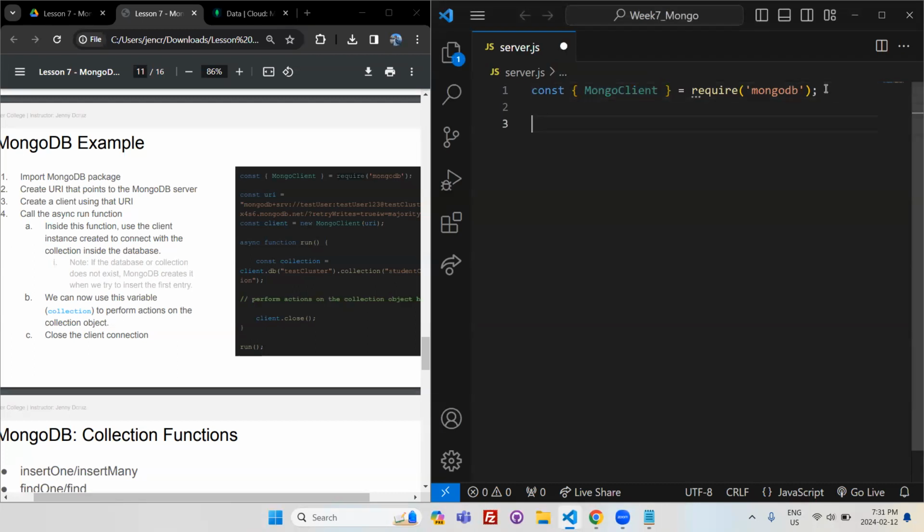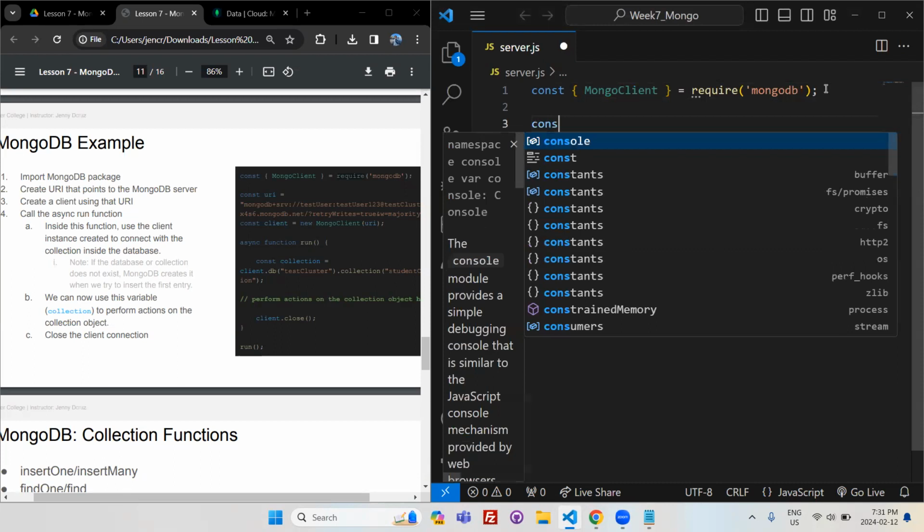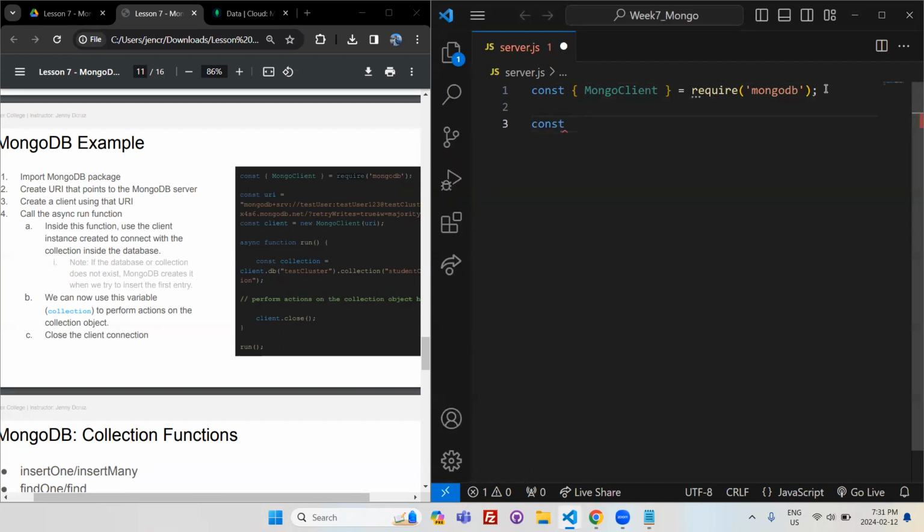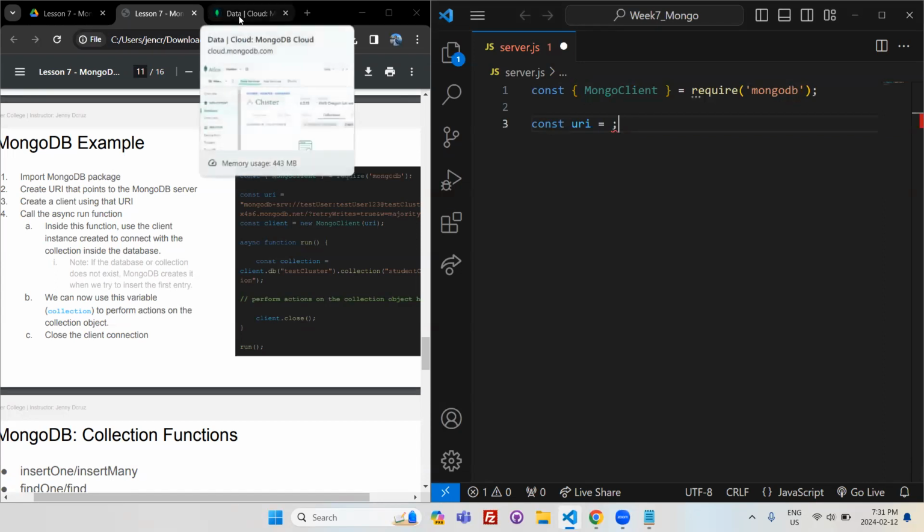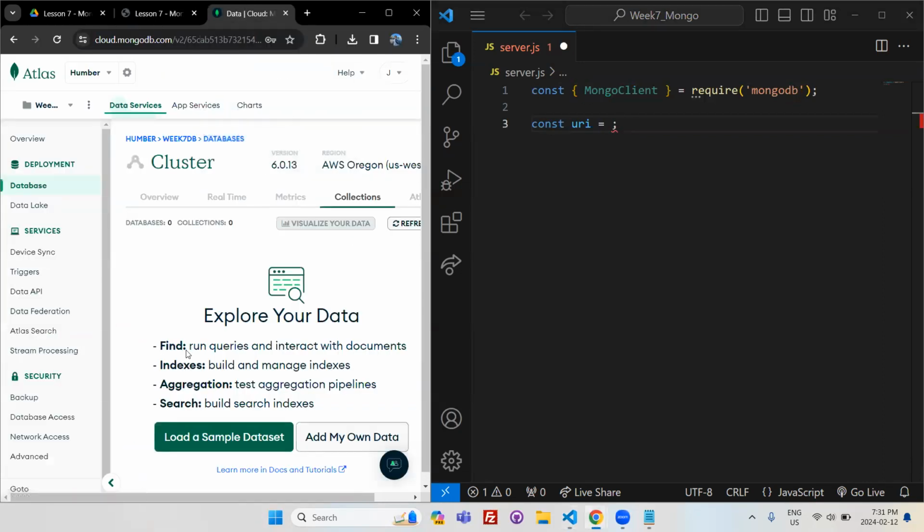How so? The next thing is we'll create a variable with a const variable declaration because we don't want anyone to change this link later on. And I'm calling it URI. What is URI? Again, general anatomy and syntax that needs to be followed when you're trying to connect with your database.